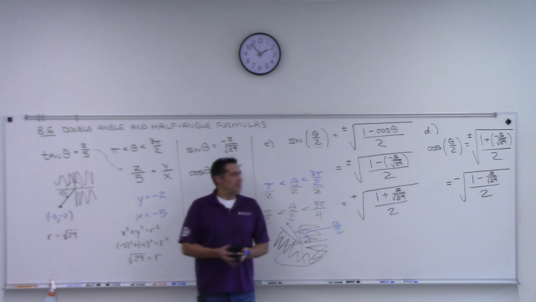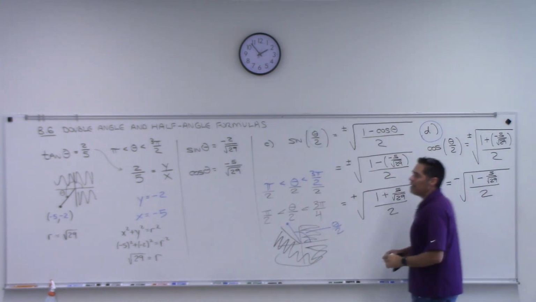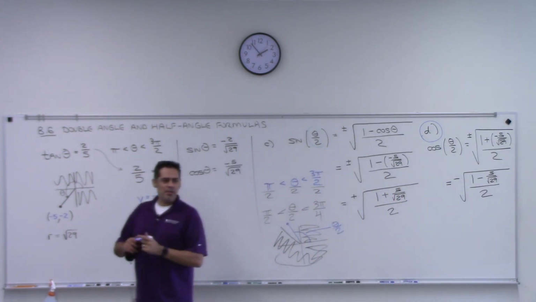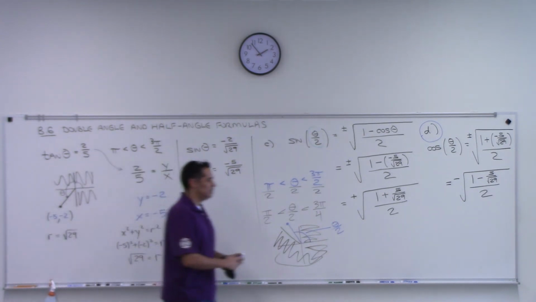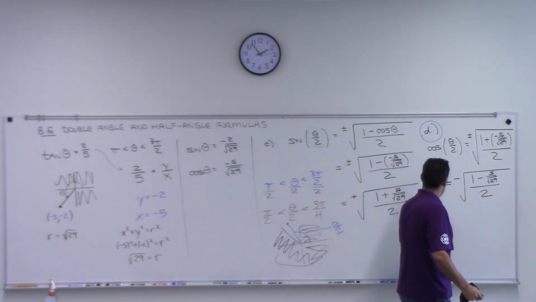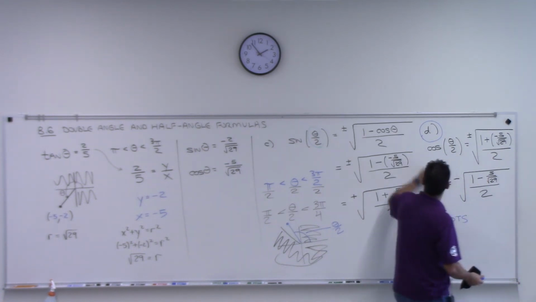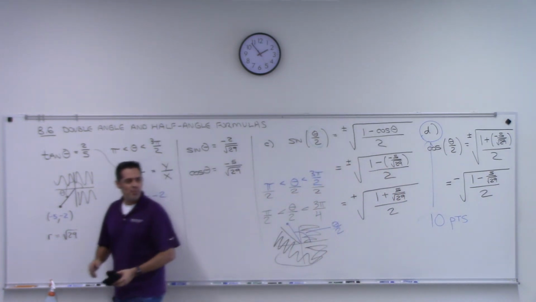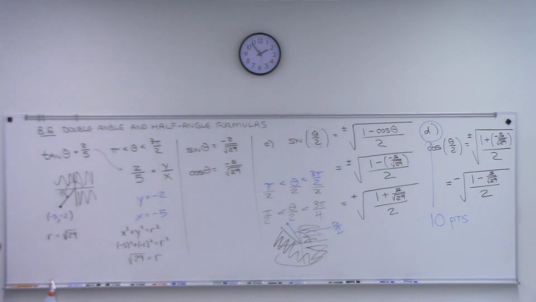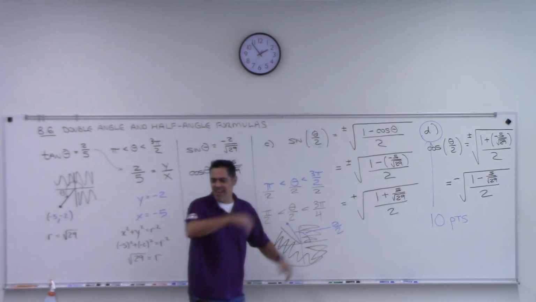So let's act like this problem right here, part D, is worth 10 points on the exam. How much do you think I should take off if you get the plus and minus wrong? Out of 10 points, for just this problem, part D, if you miss that sign, how much should I take out? 1 point? You know what? Why don't you all just leave? Let's just take the rest of the semester off then. Everybody just get an A. Let's get out of here.